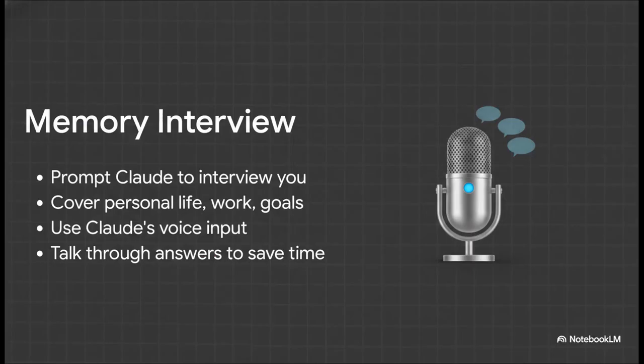But here's the thing with that imported memory. It usually over-indexes on your work life and totally ignores your personal life. To fix this, you can just prompt Claude to interview you. Seriously, tell it to ask you questions about your personal life, your goals, and your specific workflow preferences. Now, typing all that out can be a total drag, right? So instead, just use Claude's voice input feature or any voice-to-text tool. Just talk through your answers naturally. It's a quick, one-time investment that pays off immensely.